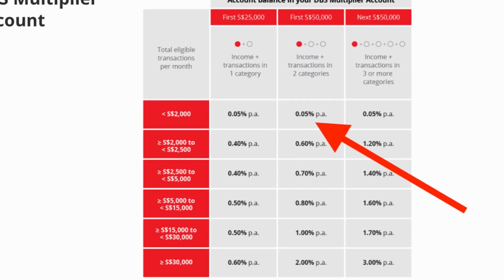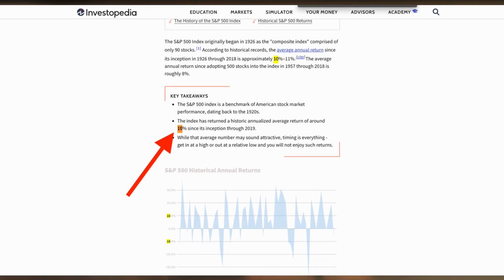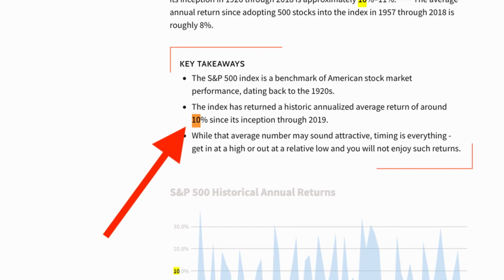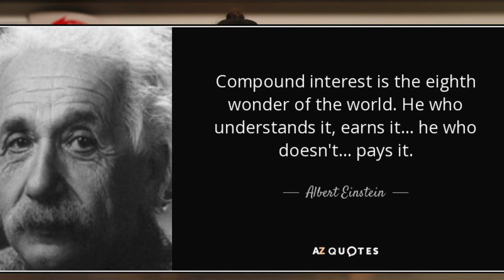Did you know that putting your money in something called the S&P 500 is better than hiding your money in the bank? Bank account interest rates are ridiculously low at 0.05%, whereas the S&P 500 gives you an average of 10% every year. This means that money in the bank loses out to inflation, which is 4% annually. You also want the eighth wonder of this world on your side, which is compound interest. Whatever the amount, whether big or small, just invest and invest consistently.